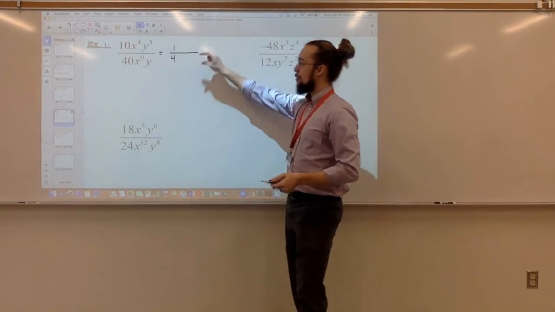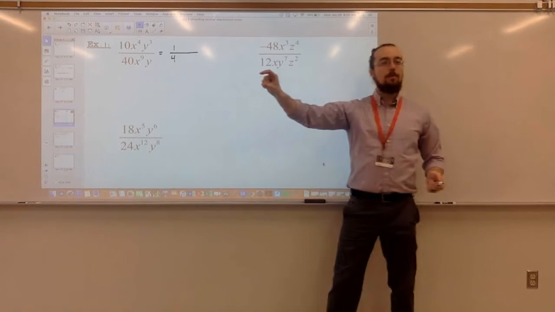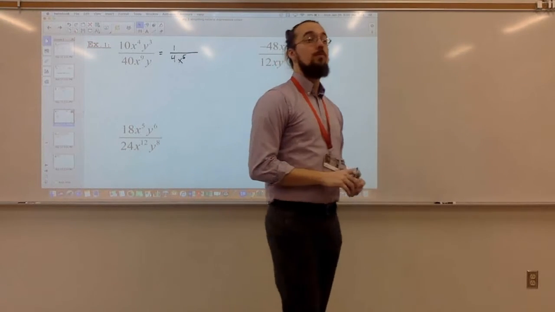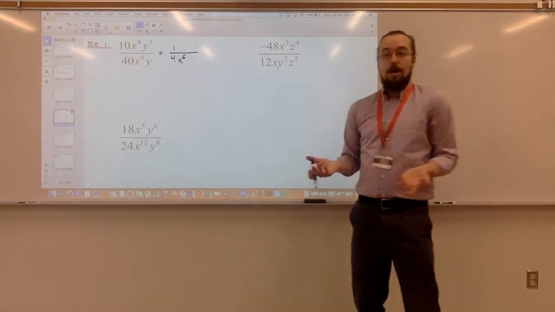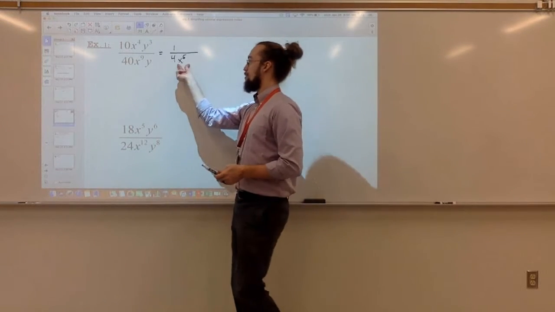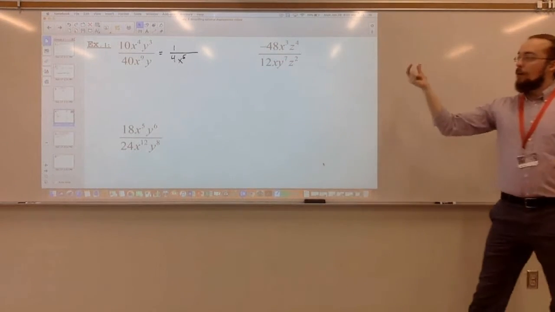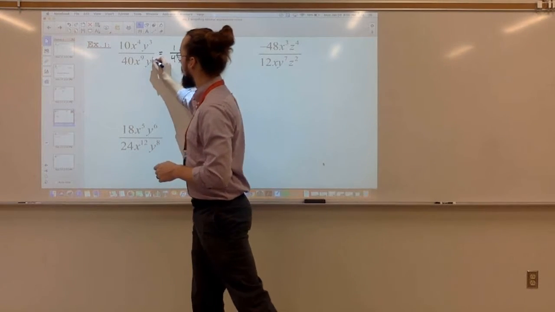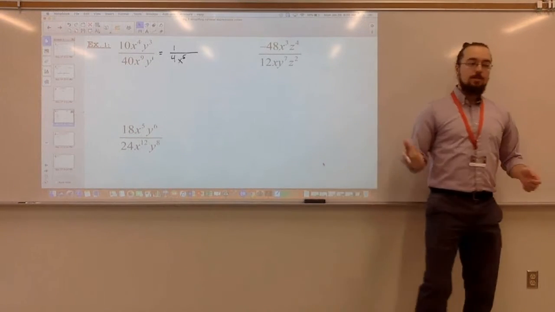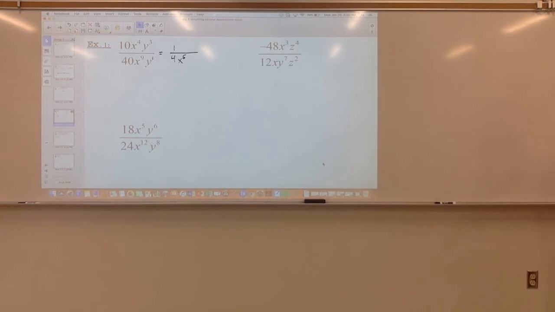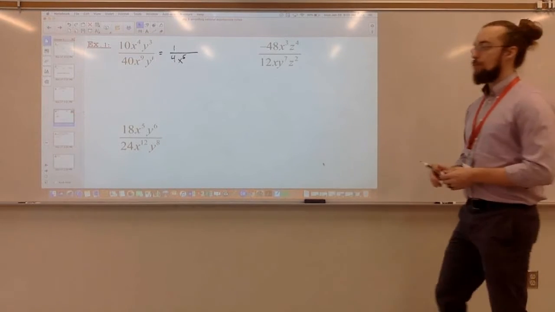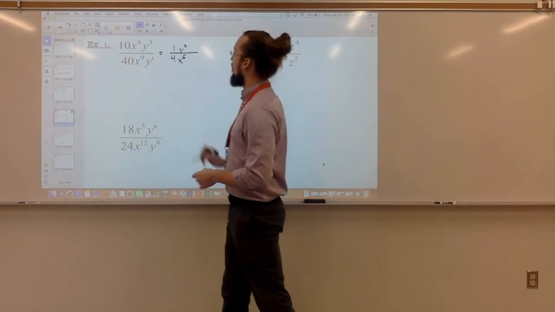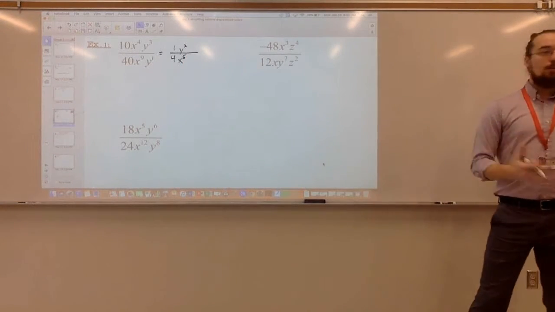So should that x to the 5th go in the numerator or denominator? Denominator. Why? Yeah, there's more x's in the bottom, right? So that x to the 5th will go in the denominator. And then I've got y cubed over y. And remember, that's the same as y to the 1st power if there isn't an exponent written. So how would I simplify y cubed over y to the 1st? Y squared in the numerator or denominator? Exactly. So I end up with 1y squared over 4x to the 5th.